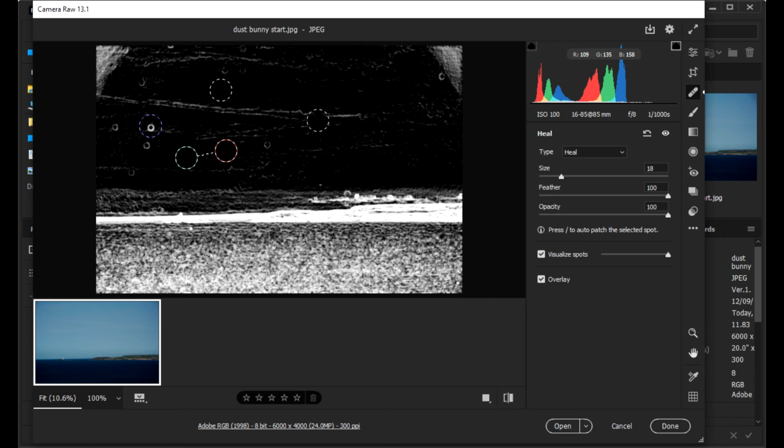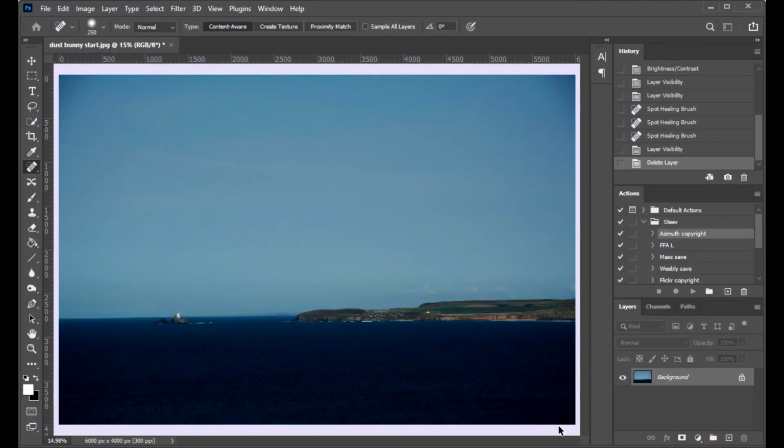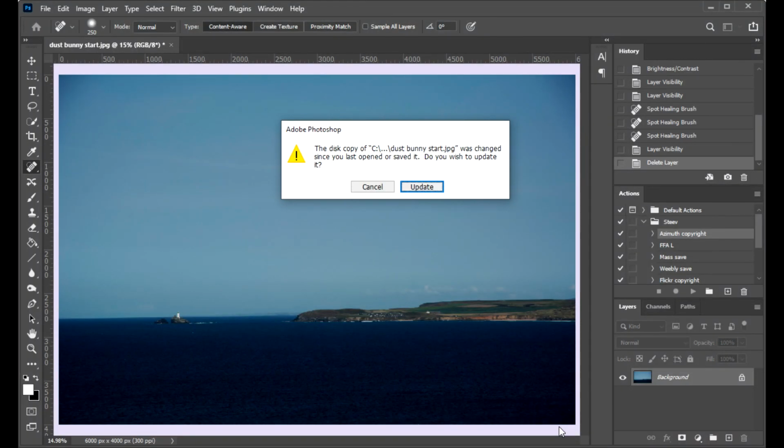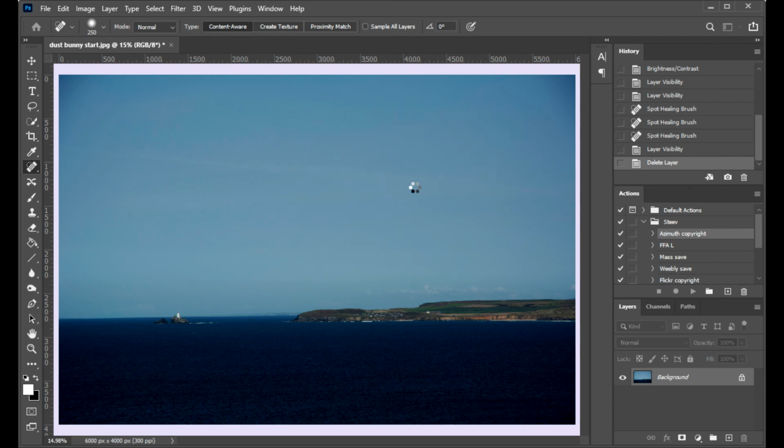We'll go through, I'll make a slightly smaller brush, we don't want it too large, and we'll have a go at that one as well. And it does really quite a good job. At the end of all of that, and I know I've missed several out, it's just for purposes of demonstration, if we do open now, that will now open the image for us, and it will say you've already got one of these open, do you want to change it? And say no, just update it please, just overwrite it, just sort it out for me. And it will take care of things like that.